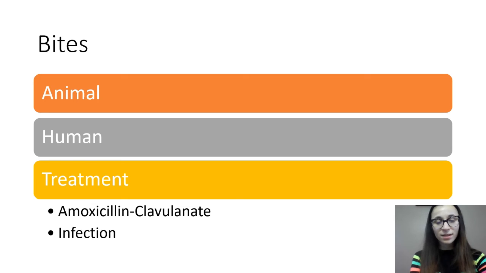Treatment for both of them is going to be, number one, if there's bleeding, you want to control the bleeding. You want to wash the wound out with normal saline. You never want to suture or close a wound that has a high risk of infection, like puncture wounds, anything deep, anything that was open, like a wound open for more than 12 hours. You never want to close them. You want to leave them open. In terms of medication, if it's a deep wound, you give them prophylactic antibiotics. If it's infected, obviously you give them antibiotics. Usually the antibiotic of choice is amoxicillin-clavulanate. You obviously want to give them tetanus prophylaxis, rabies immunoglobulin, and vaccinations. If you're ever unsure, you could call the local health department.